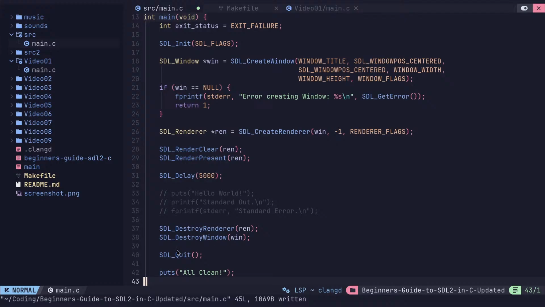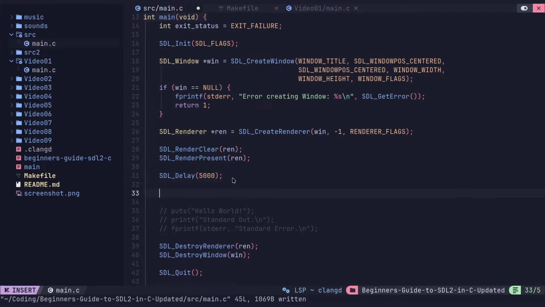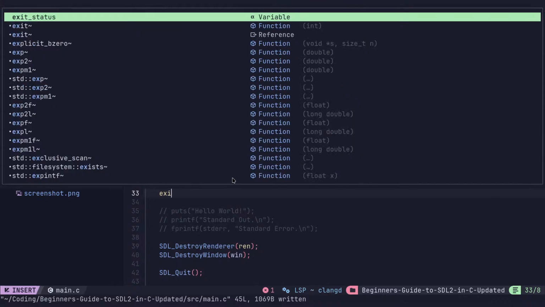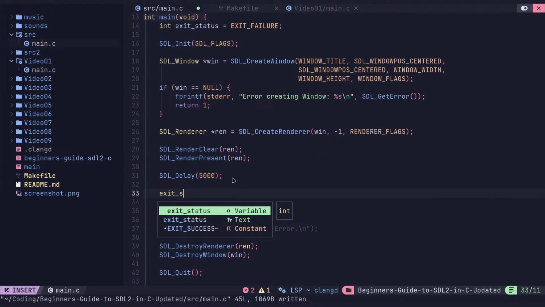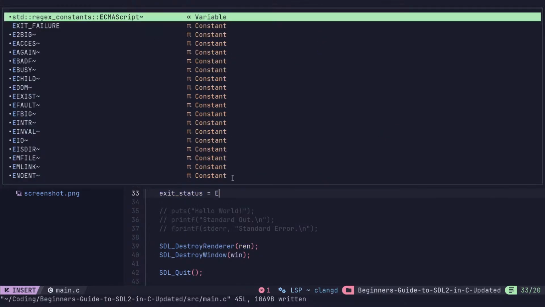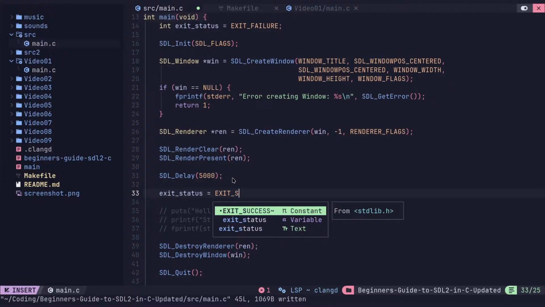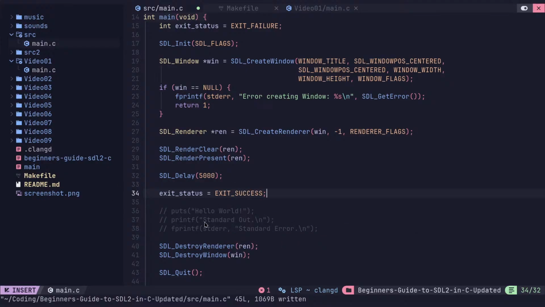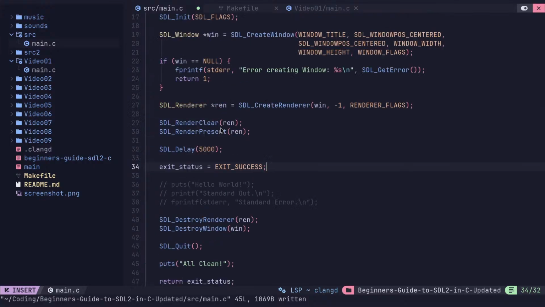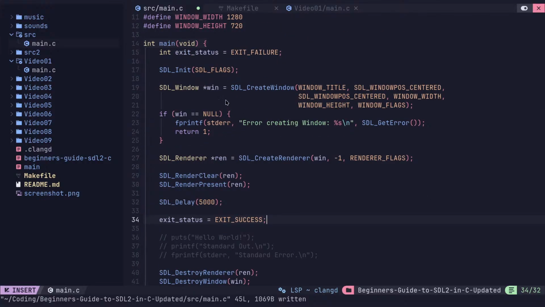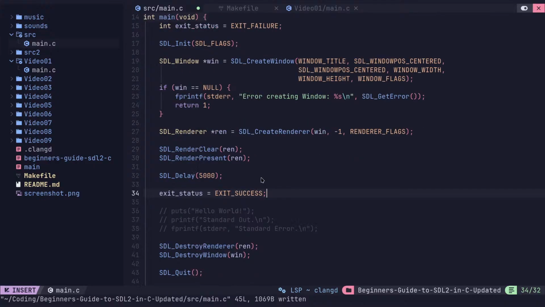But if I get down here to here, I'm going to flip the exit status to success. That means good. So if I'm bailing out anytime before this, something bad has happened, right? So I'm setting this up, but I can't use it yet.